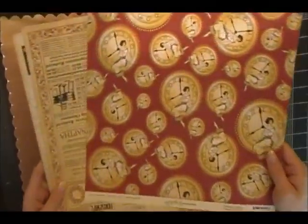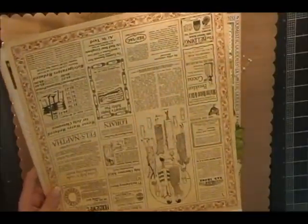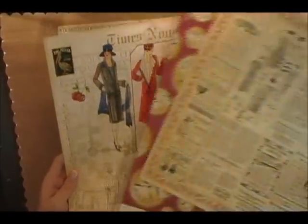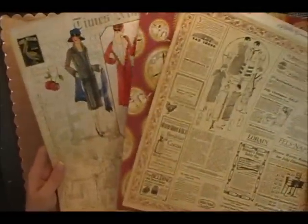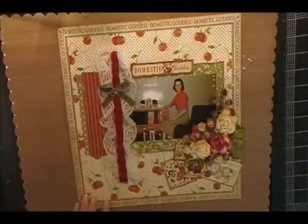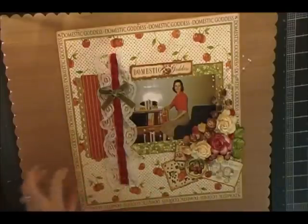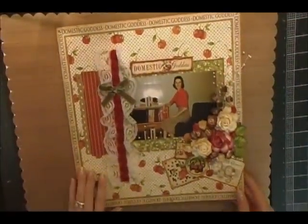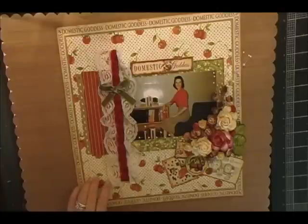I used the Fashionista collection by Graphic 45, the Domestic Goddess collection by Graphic 45, and the Times Nouveau collection by Graphic 45. And I love how Graphic 45 collections cross over so well. So if you have a little bit of one collection left over, you can just use it up with another collection because they all match so well. So I used a conglomeration of three different lines on this one layout. And it is on a 12 by 12 piece of chipboard. And then I just layered the embellishments on to the chipboard itself.